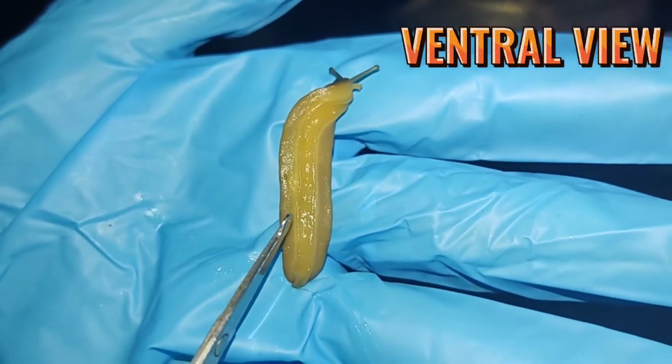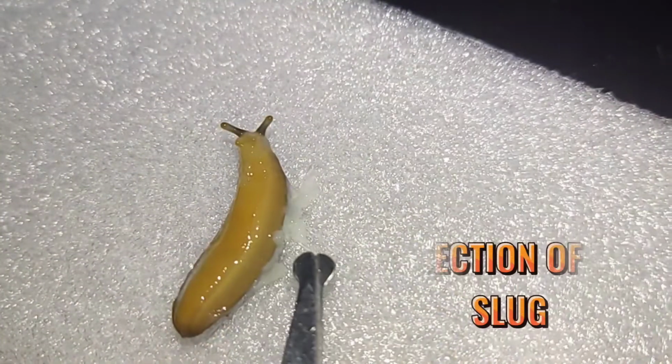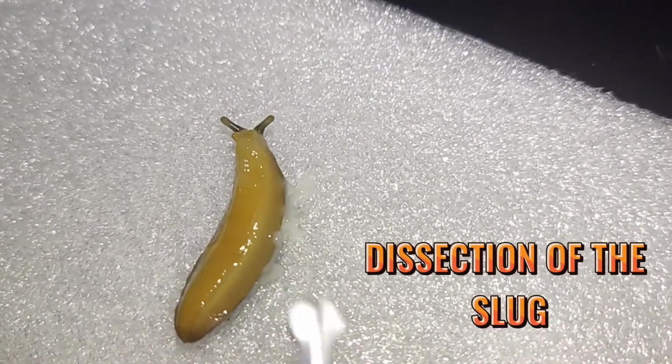The anal opening is located at the posterior end of the slug. And now, let's proceed to the dissection.